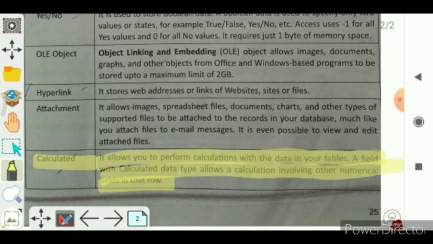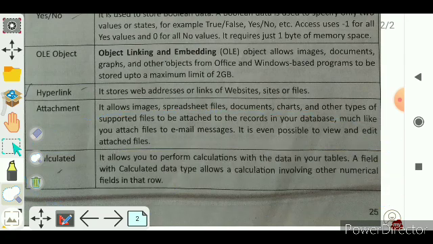It means this is used when we want to perform calculation taking the data from different fields, by which some calculation can be performed and some results can be obtained. So these are the 10 data types which are available in MS Access, right? So this is all about this video.